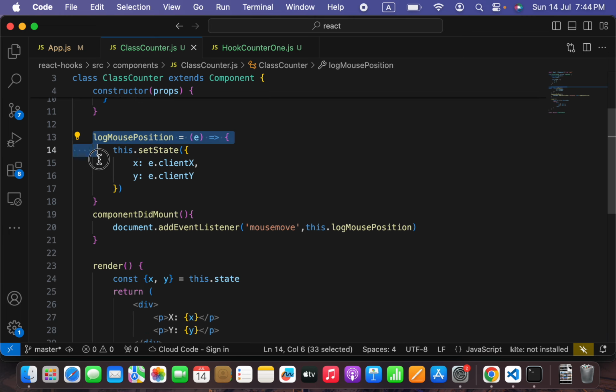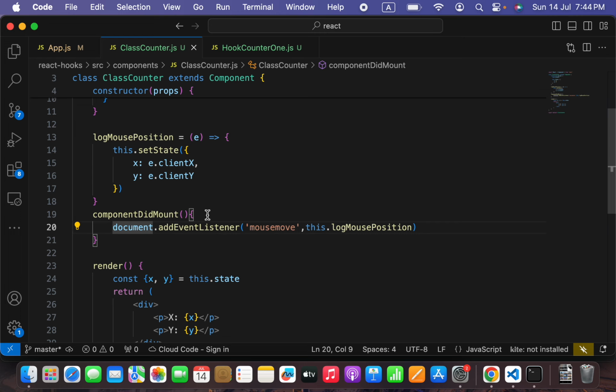Later on, I have a function that takes a mouse position as an argument and sets the state variable x to the x coordinate of the mouse position, and y to the y coordinate of the mouse.